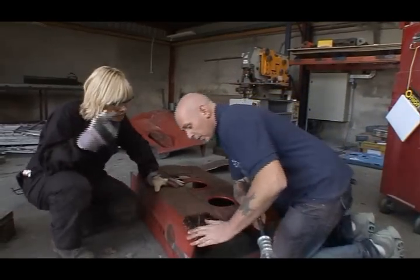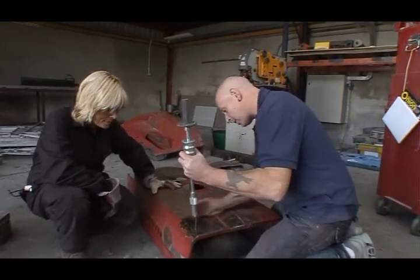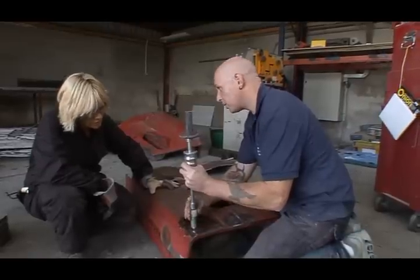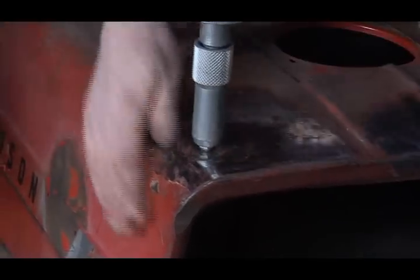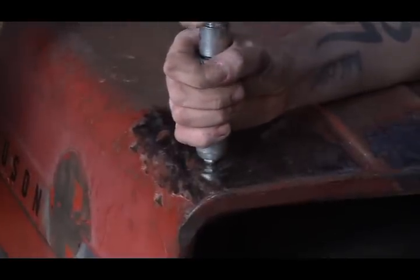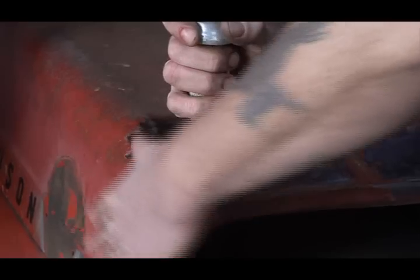Right. Now that we've got our rod on, Emma Louise, we need to get this on. This is a slide hammer. You tighten that down till it's on tight. There's two ways you can do this. You can either hit it like this, which is going to pull the metal up. Because we're close to a curve here, if I sit and tap it up like that, it's going to pull that into a straight line, which we don't want. We want to keep the natural curve in it.